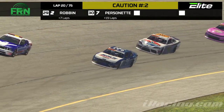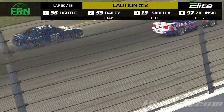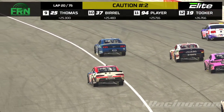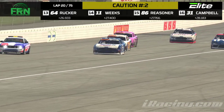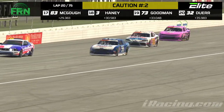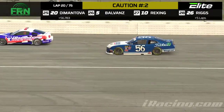Same for Ryan Lutz. There was another driver I saw too, Andrew Rucker. These guys are way back there in the point standings, but they've made the number of starts necessary. So I think if they were to pull out a victory here, they'd leapfrog all those guys. So we can't really just focus on the guys that could make it in points-wise, because some of these guys could pull out a last-minute victory in the regular season and steal away a playoff spot. Yeah, these guys aren't even in the top 19 in points, Seth. And they're running up here in the top 5.